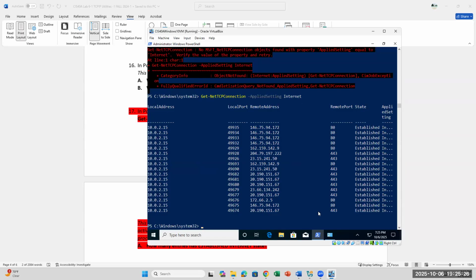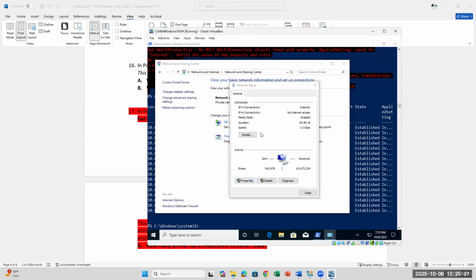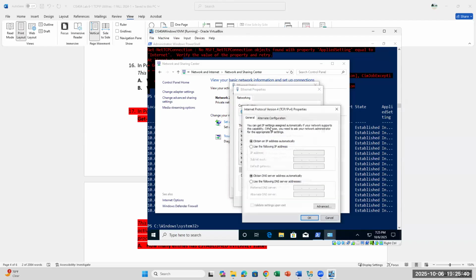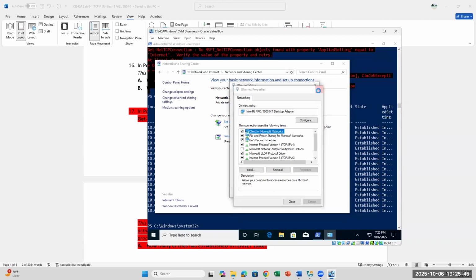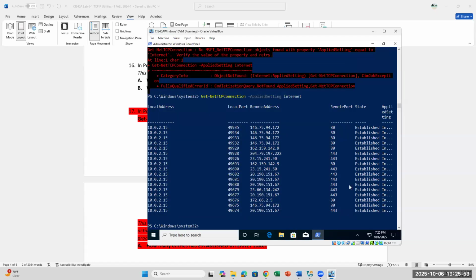So as I mentioned, you can put it into dynamic IP, which is what I did, right? I went to the Ethernet connection and I changed the IPv4 to obtain from the DHCP. So I select this option and the DNS option. And I just want to make sure that it has internet connection. You can check with your browser also. But now when I run that net TCP connection with the apply internet setting, it should show me the HTTPS and HTTP ports.